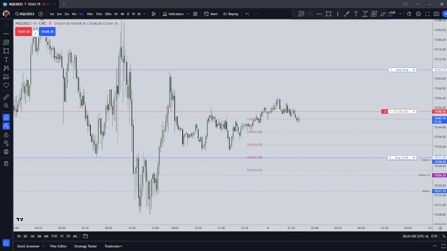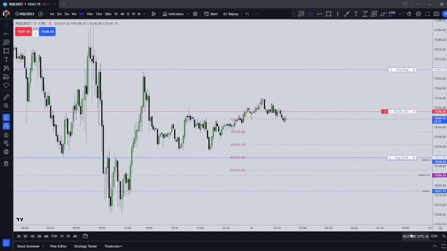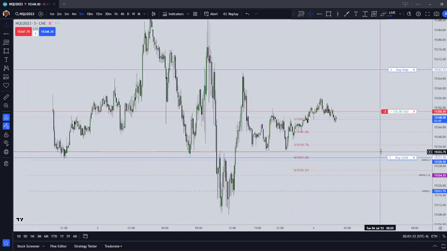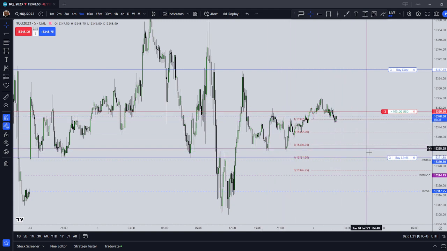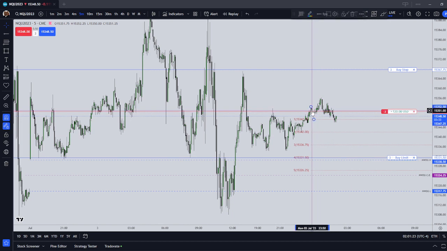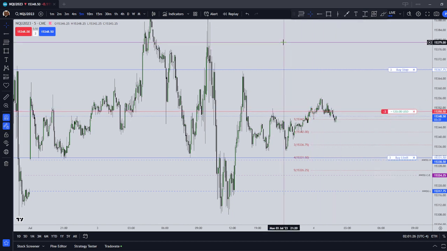Okay. Here we are. We're in the London session, and the Frankfurt Stock Exchange just opened one minute ago. I'm using advanced breaker block theory and standard deviation projections along with liquidity targets, which suggests that price should come lower at this time. We will see, however, we will see.